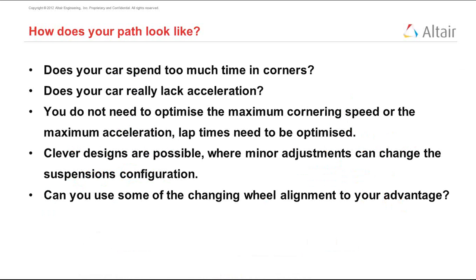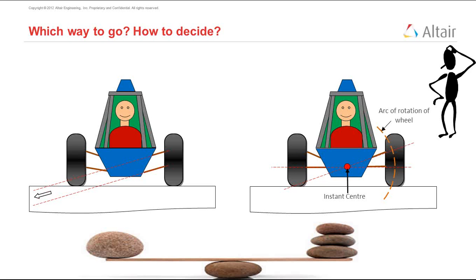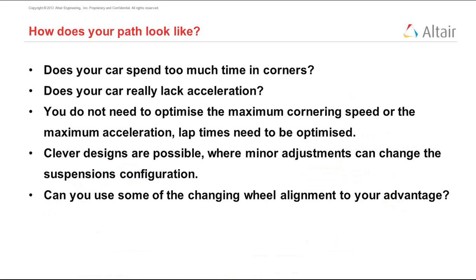What are the things that decide which side of the scale you want to move towards? Well, how much time does your car spend on corners? Is it cornering most of the time, or is it going on straight lines? Does it really lack acceleration? Can you not overtake anybody? If that is the case, maybe you want good acceleration performance.